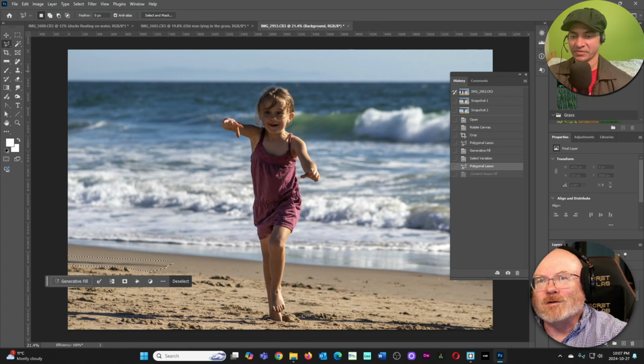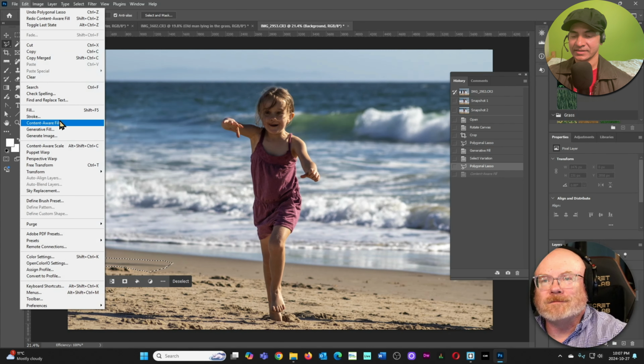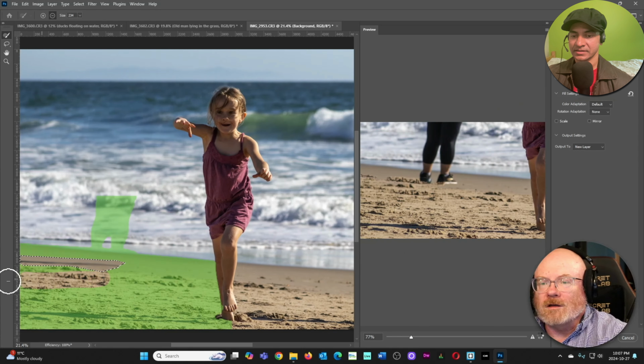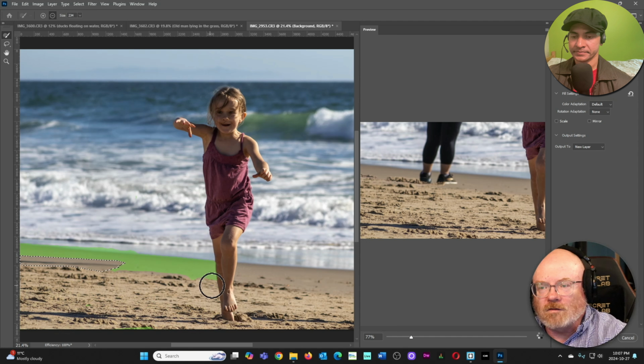Still left some. One more time. Let's try. I was too quick with that. Okay, so I'm going to get rid of anything that shouldn't be there. Obviously, these waves shouldn't be there. The water shouldn't be there. Took too much. No bumpy sand. We only want smooth sand there. So I'm only going to leave the green showing smooth sand.